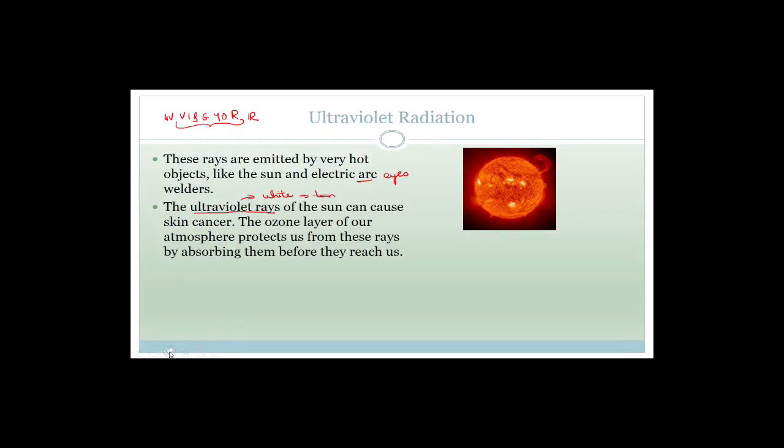Now I have to say something to you, and it's very important. There is a higher rate of skin cancer in darker skinned people than in white skinned people. Actually, they don't have a greater risk of skin cancer. What happens is people, for some reason, think that if they are dark skinned or olive skinned, then they don't need sunblock.